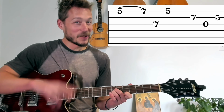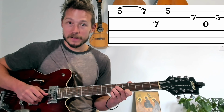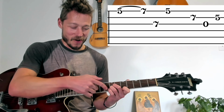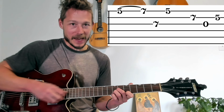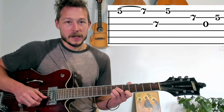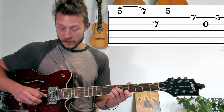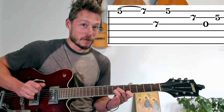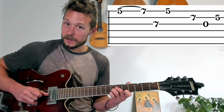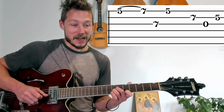Then measure 2, let's keep going very similar. We're hammering on from 5 to 7. And I know that's hard. All your fingers are crammed up here. It's a little easier on an acoustic because the neck's a little bit wider typically. So we hammer on 5 to 7, then back to the 3rd string with your thumb. Then right back to the 1st string, but you lift your pinky and go back to 5. If that feels weird, I don't know what else to tell you.